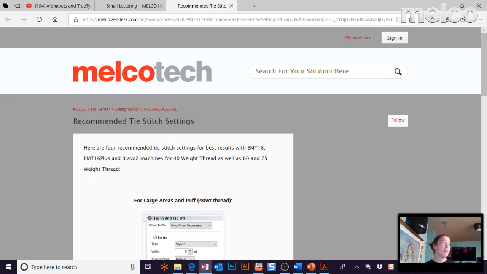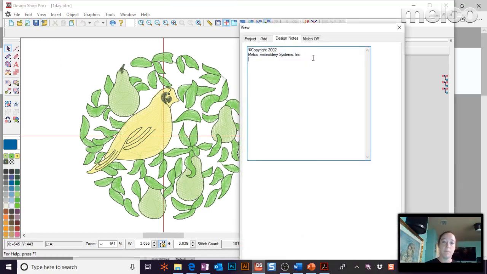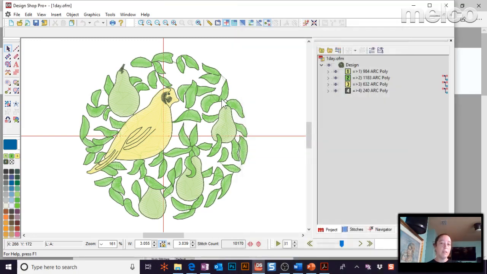Okay, so other things that people asked about was pull compensation, why use pull comp versus offset. And real quick before I forget, someone asked about the notes icon. They said, I type in stuff here, and how do I know when I open a file if I have notes saved on there? Well, right here you can see there's an M and there's this little paper. That paper only appears right there when there's a note saved on the file. So if you see that little paper there, that means there's something in the notes field.